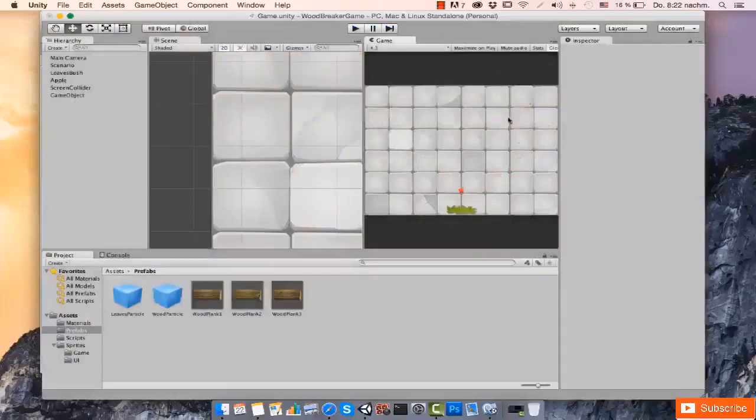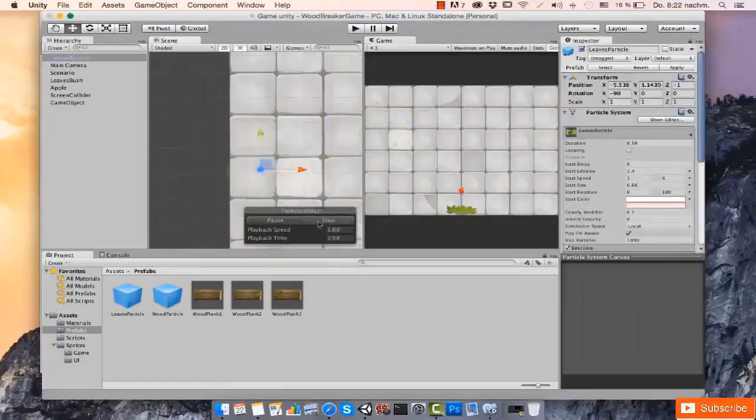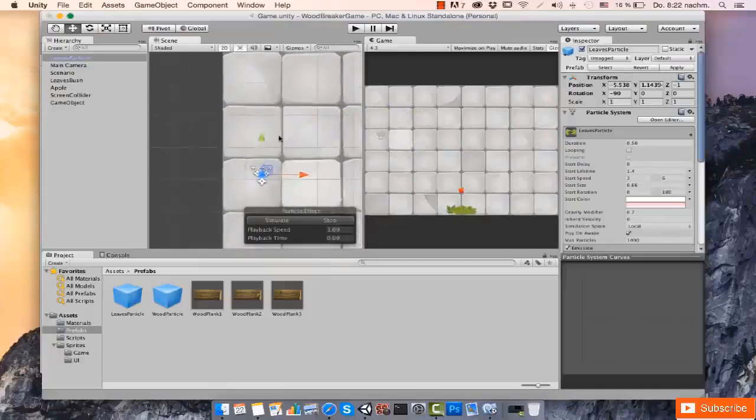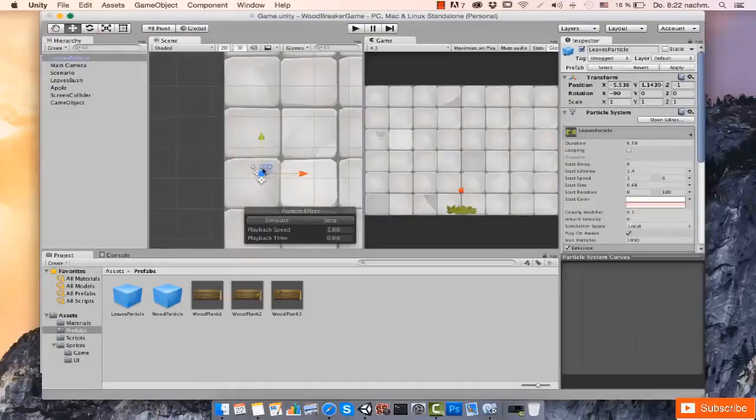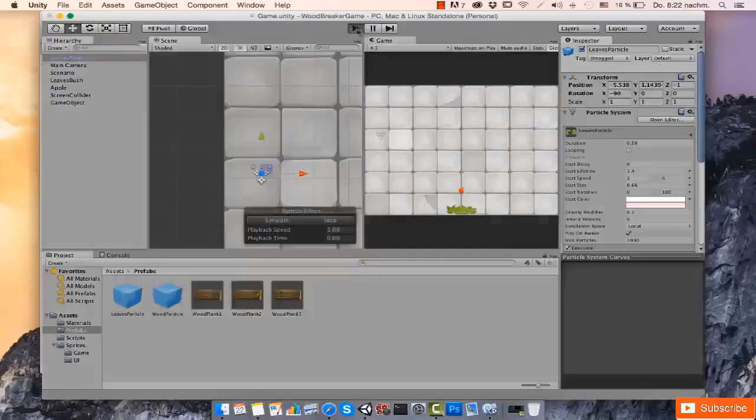So we got two particles at the same time. But for the leaves particle, we'll never have two at the same time, because it takes time for the apple to come down and hit the leaves bush again. So we can just keep one leaf particle in the scene and just play it, simulate it, whenever we hit this leaves bush here.